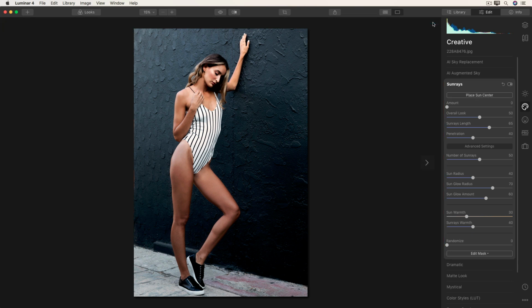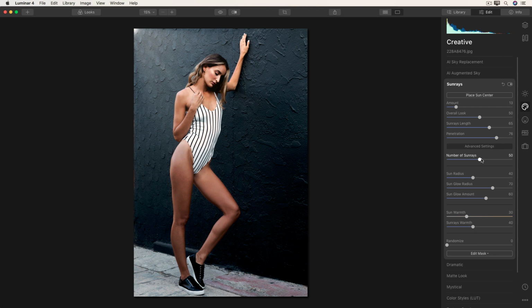So I'm going to click done, and now as we increase the amount, you can see that it's coming from the right direction. So let's start with a kind of conservative amount here, just around 12 or so. And then I'm going to change the penetration and increase that so that it creates more of a big swath of light, if you will. And that's more what I have in mind for the light just kind of spilling over this wall.